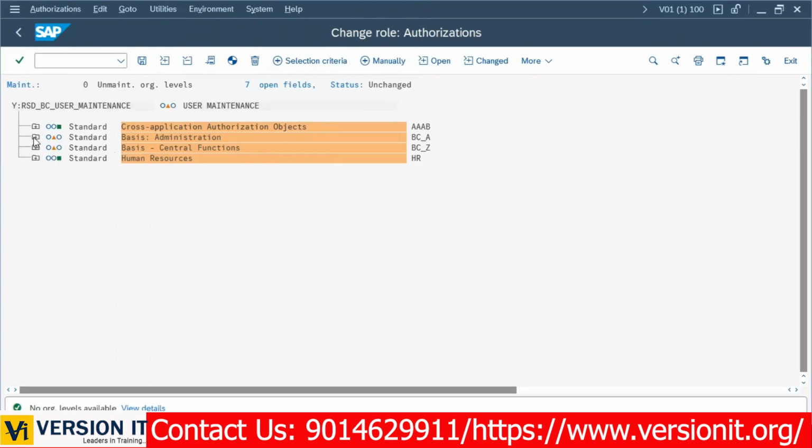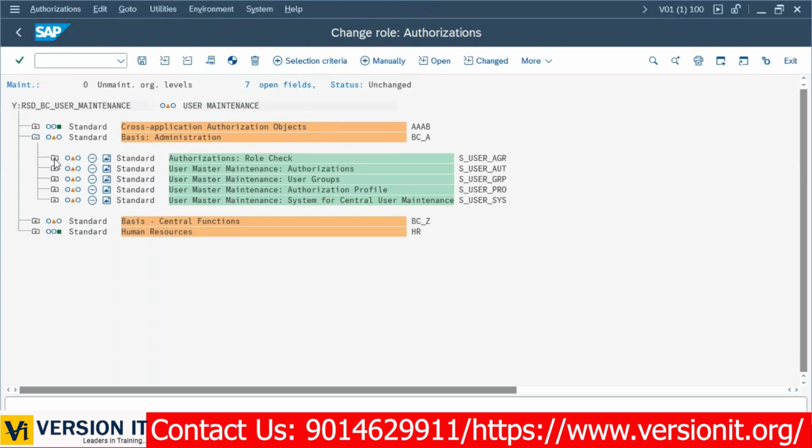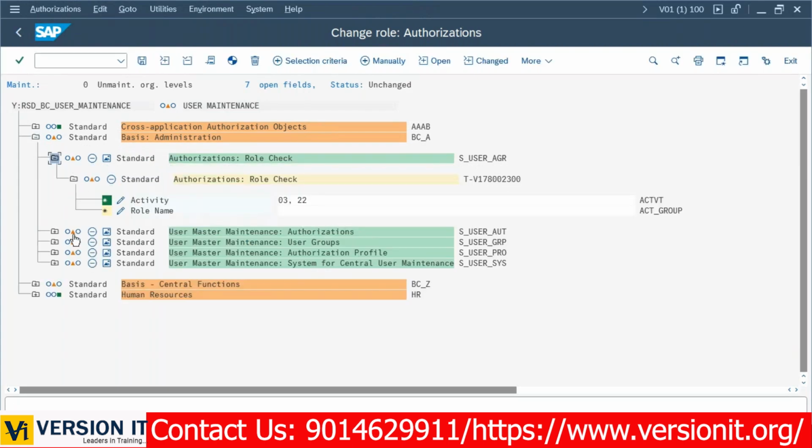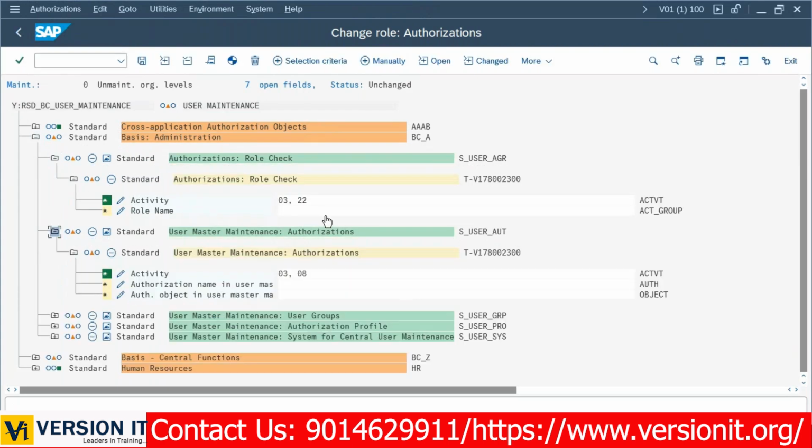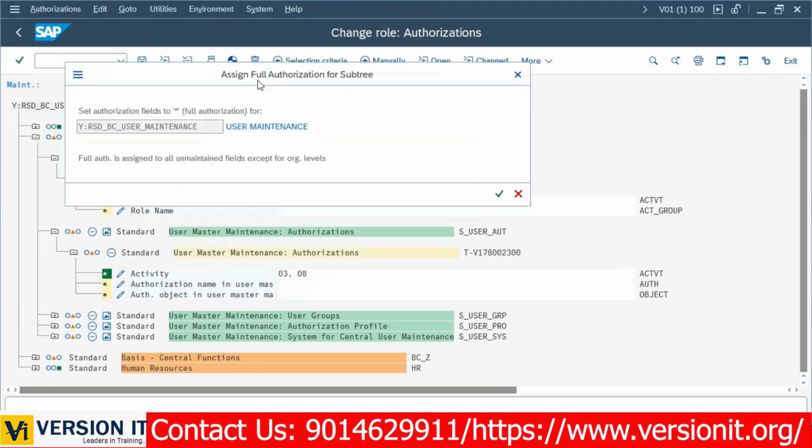The reason they are yellow is that if you open them, you will see certain fields do not have values. That's the reason they are yellow. So what you are supposed to do today, don't think much. Select the topmost yellow one here, and see what it says when you select it.